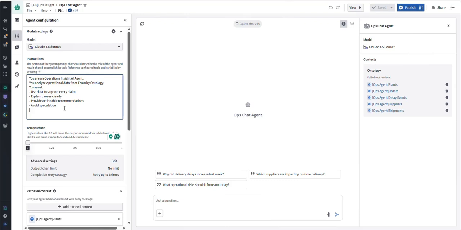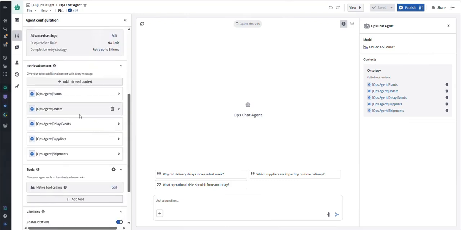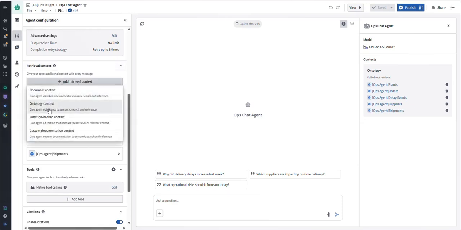Once you define the prompt, you need to scroll down. Under the retrieval context, click on add retrieval context, then ontology context, because we need to give some context to the AIP agent to respond by referring to these data.